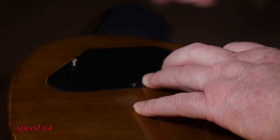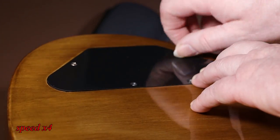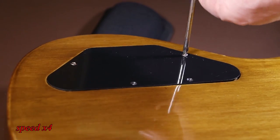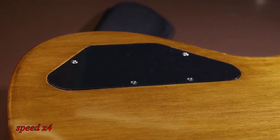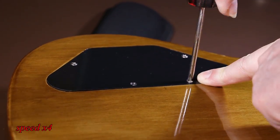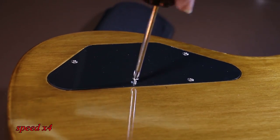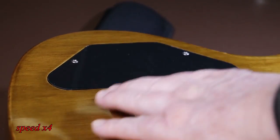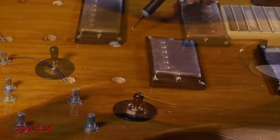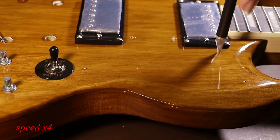So we push the wires down so they don't get in the way, and we put the cavity plate on, making sure we've taken off the protective film first, and screw the cavity plate down. Remember not to over tighten, but with this back plate you need to make sure that the screws are fully in, otherwise you'll catch your clothes on it later. Once you're happy that the back plate is safely into place, you can turn the guitar over and then put the scratch plate on the front of the guitar.